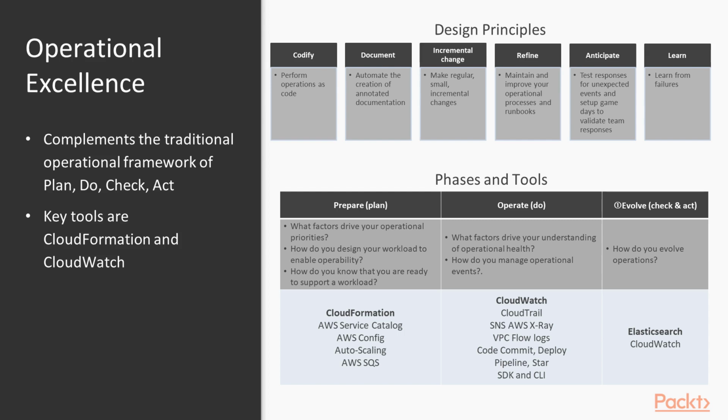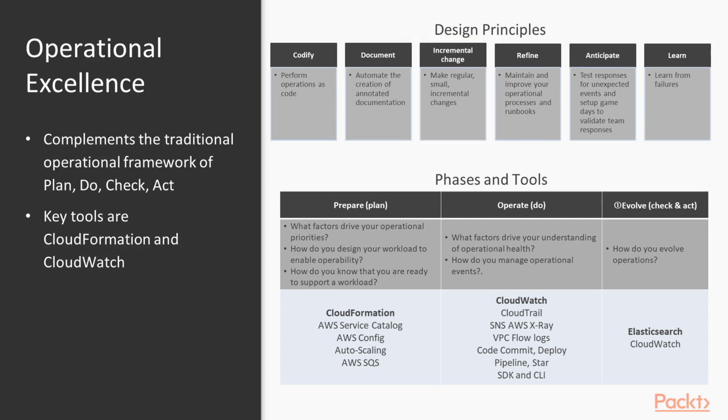So design principles, always think about infrastructure as code, codify things. Document. A lot of agile theory suggests working code over documentation, but it doesn't mean don't document. So here it's really about automating the creation of the documentation, using templates and using annotated documents that reflect the infrastructure, reflect what you're doing. It's not the most important thing, but it is important that you document everything and use, where you can, things like infrastructure as code to do that.